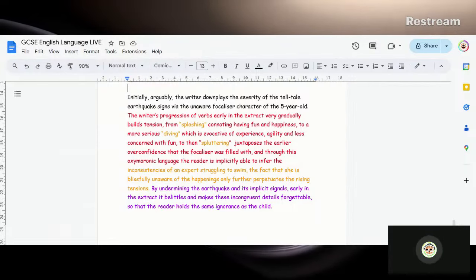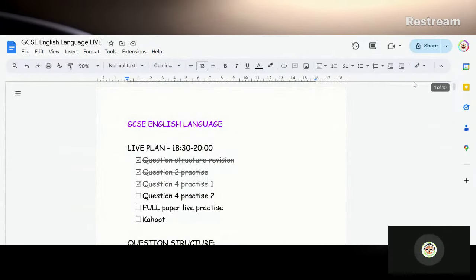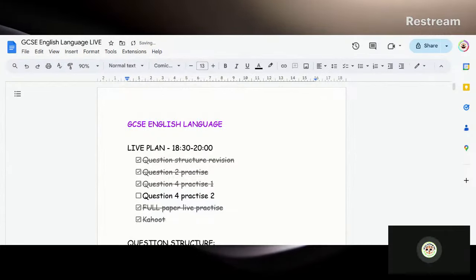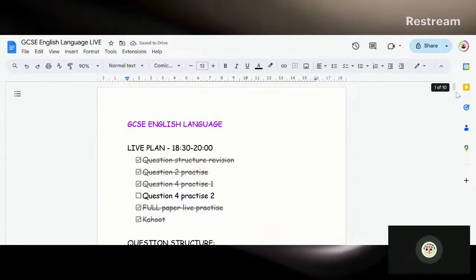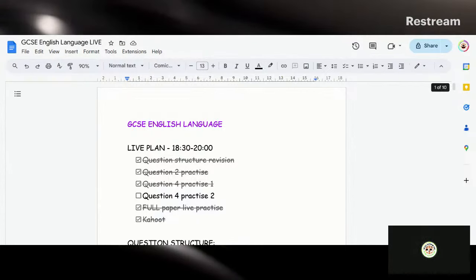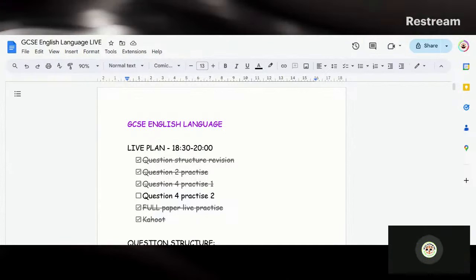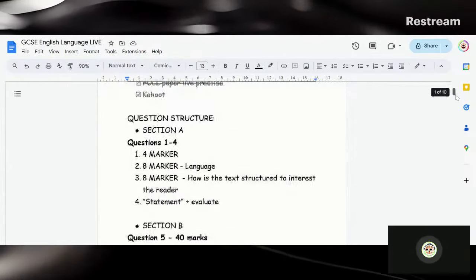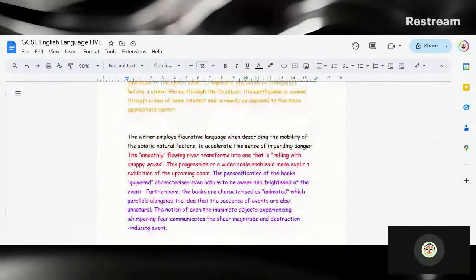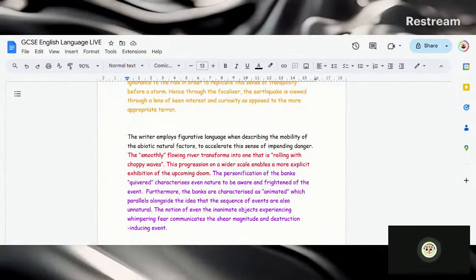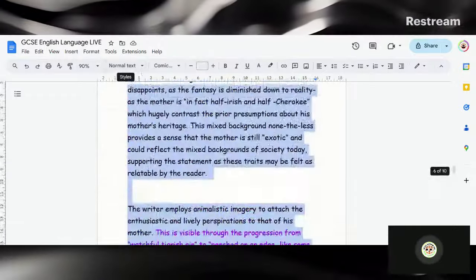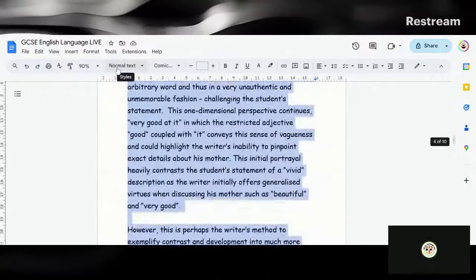So I'll make the document available and then you guys can access it from my website. But we managed to do everything, apart from that question 4 second practice, but I think we went through a lot of practices. So that should be good for you guys. If you're struggling to think of an idea which fits everything, you can just use my story if you want. Not many people have seen it, so it's not like it's going to come up in the exam. And think of the amount of people that use Everything English's story idea, and yet nobody gets told off for that. So you should be fine if you use mine and have no idea what else to put.